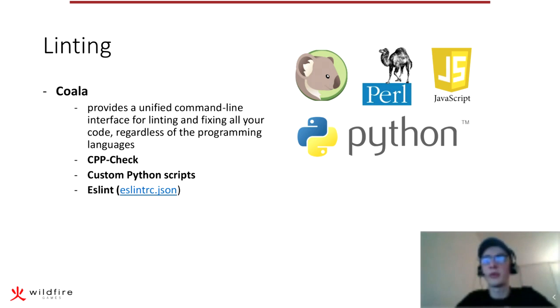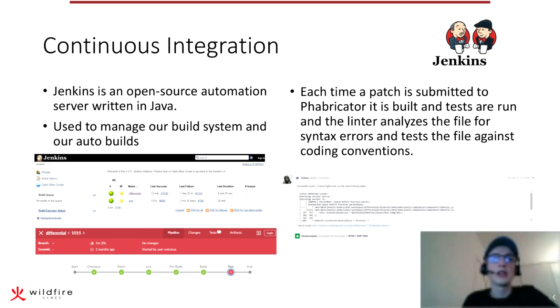So now I'm going to talk more about the CI, the continuous integration. All our patches run through Arcanist's linting tool, Koala, a tool in Python that calls other tools like ESLint or CppCheck to check for linting errors, for instance incorrect usage or missing spaces. This way you don't have to report this, because it's automatically posted on the differential, which is the window we saw before on Phabricator, where you can post your code. We check everything every time a patch is submitted, so the whole content of the file is checked for errors.